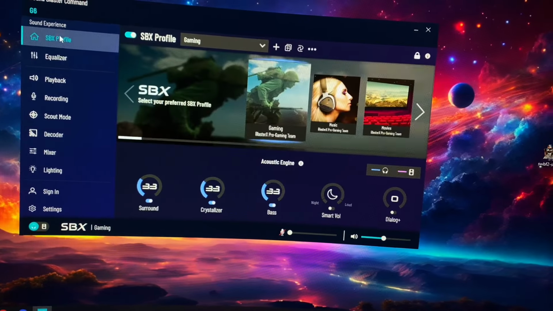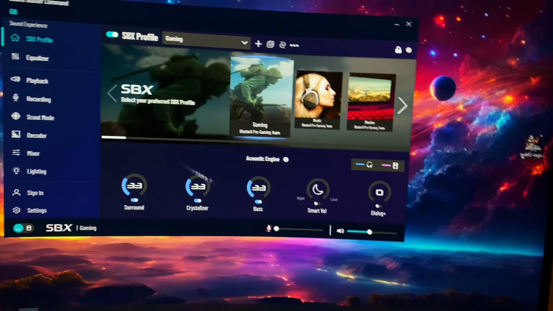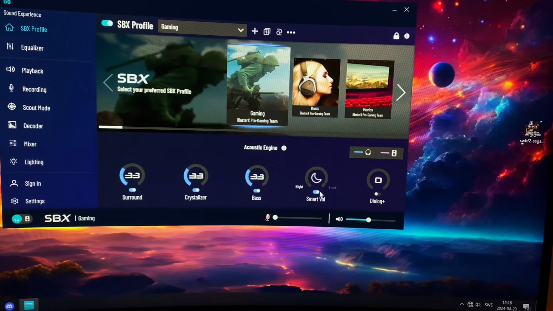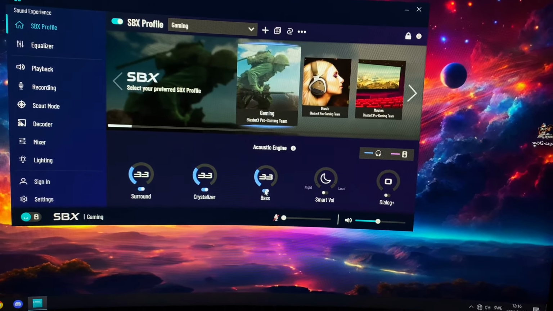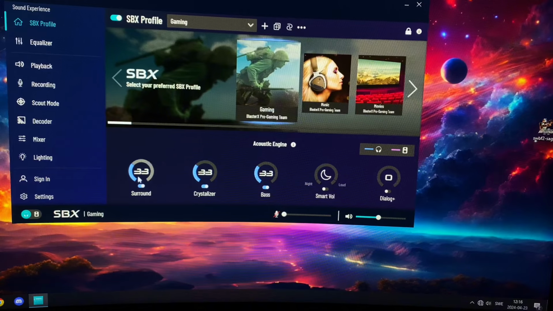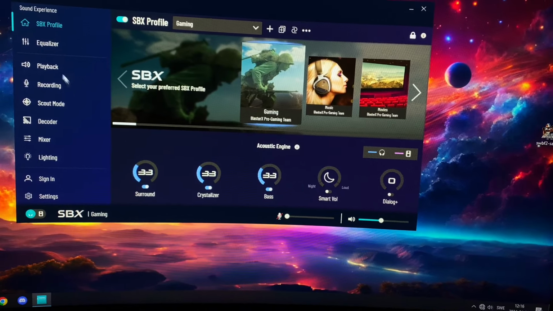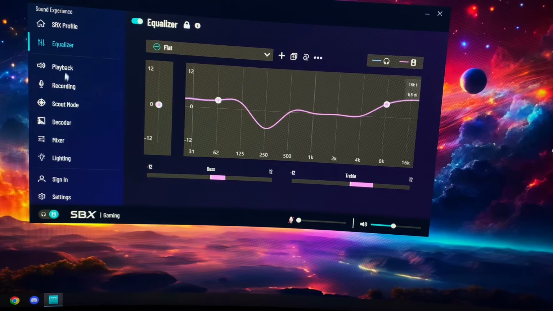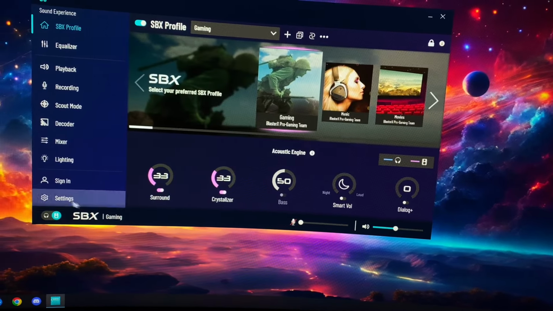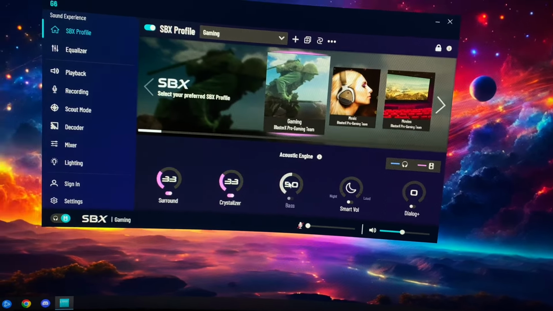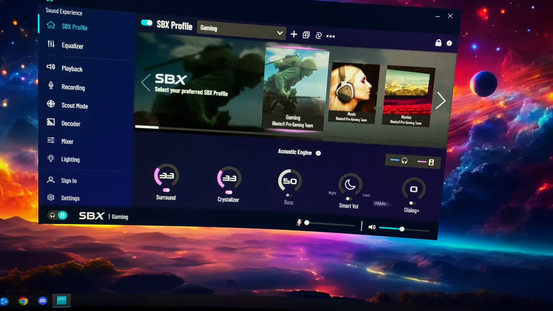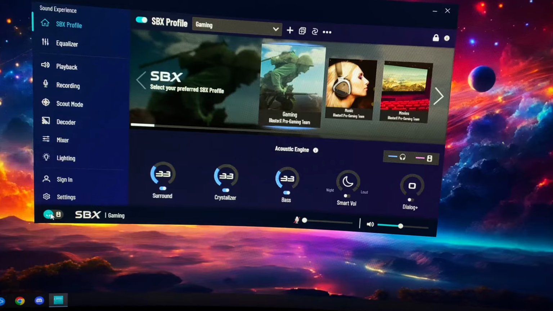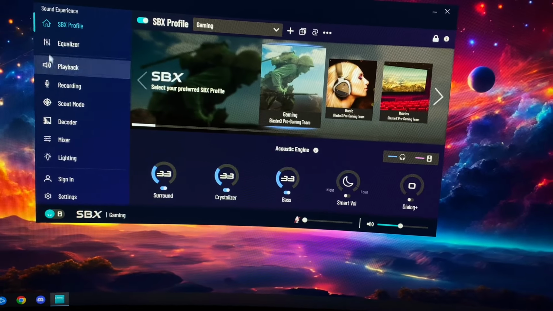Then we're going to go to SBX profile, which is the most important one. Turn these two on, dial them down to zero, then turn them off. Then turn on bass, crystallizer and surround, put them all to 33. Make sure to do the same on the speakers. So on speakers here, you're gonna do a 33, 33. This is gonna be locked to 50. Everything is gonna be off, so everything is looking well. We're gonna go back to headphones mode here. We can see it's 33 all the way.